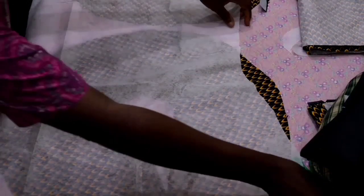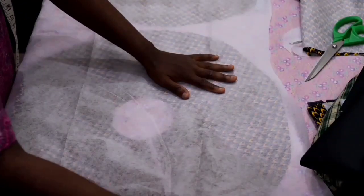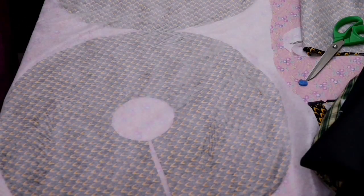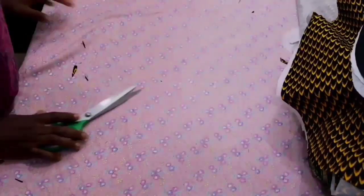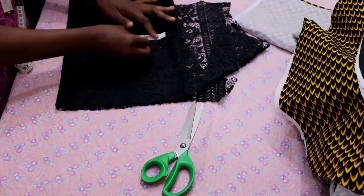So if you just tell them in the market where they sell tailoring material, they will give it to you. It's a very soft stay. It has a very soft texture. So I'm just going to iron on my stay. Then I'll come back and show you. Okay, so I'm done attaching the stay on the peplum, and I also attach it to the lining, and then I've cut the side of the circle so I'll be able to join them together. So the next thing now is to cut my sleeve.